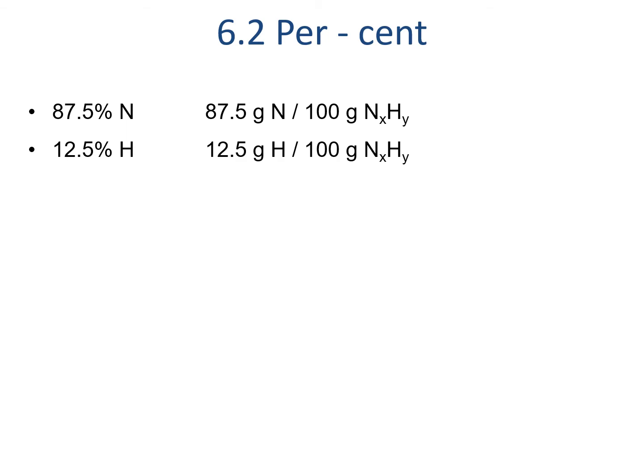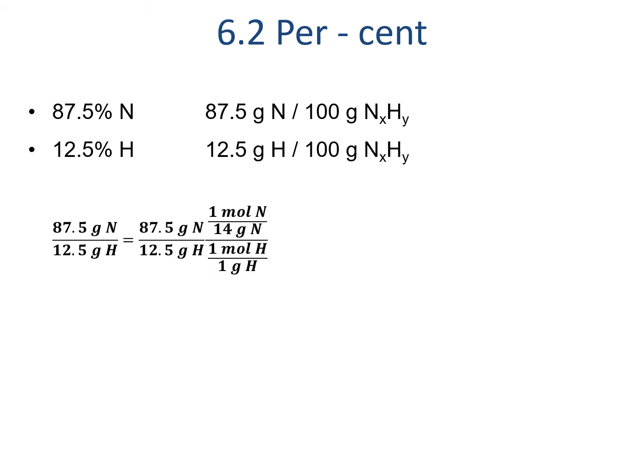The value here is that we've used an arbitrary total amount to express that ratio, and that was in percents, as a ratio that's in grams. Ratios in grams still don't mean anything, but we know how to convert grams to moles already. We've done it lots. So if we start out by saying there are 87.5 grams of nitrogen for every 12.5 grams of hydrogen, we can use the molar mass of nitrogen and the molar mass of hydrogen to convert that same ratio into a mole ratio.